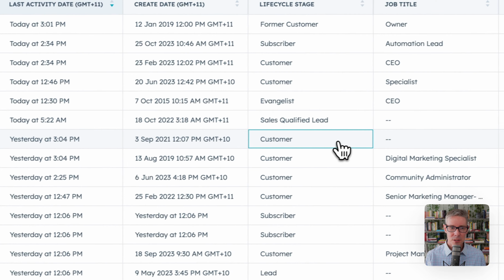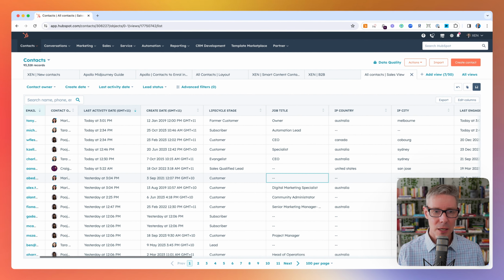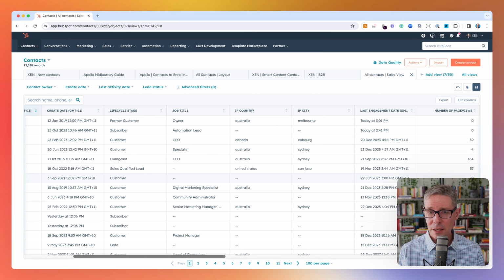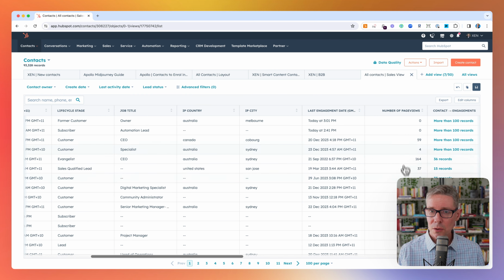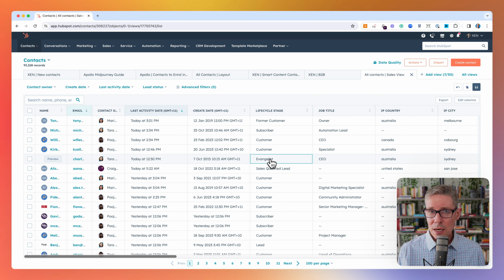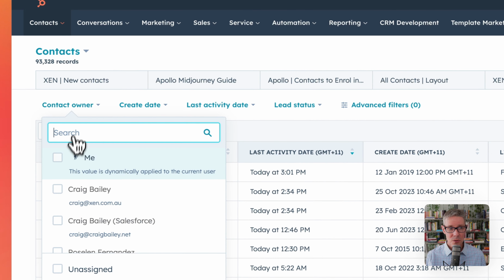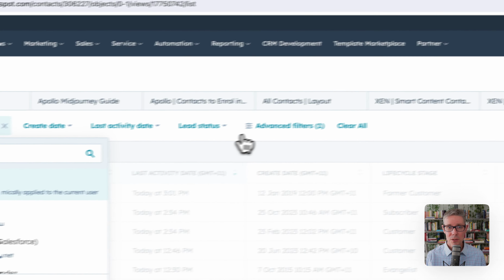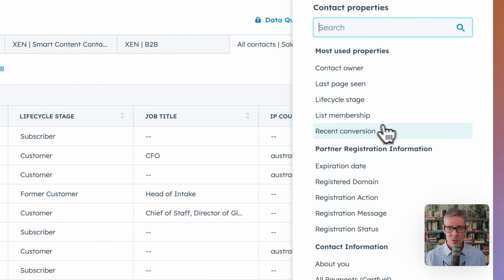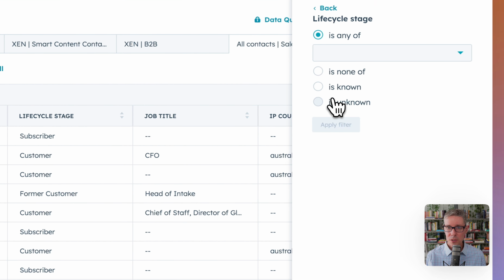And now you can see it's started to flesh out and add a whole bunch of additional data here into the layout. So that can be quite helpful. They can look at page views, engagements, they can get a sense of those things. Next though, we often find that sales reps, they're not interested in all the contacts. There's two main things. Firstly, they're probably only interested in their own contacts if they've been assigned. And then the second thing is they're probably only interested in a few of the lifecycle stages.